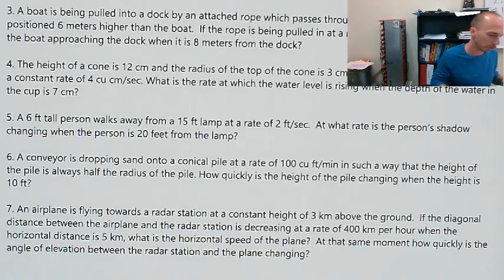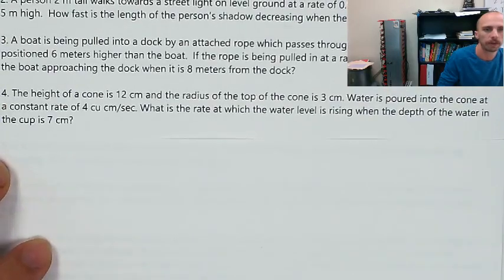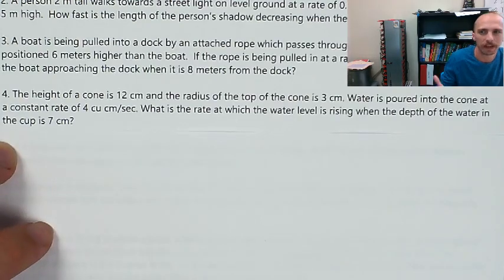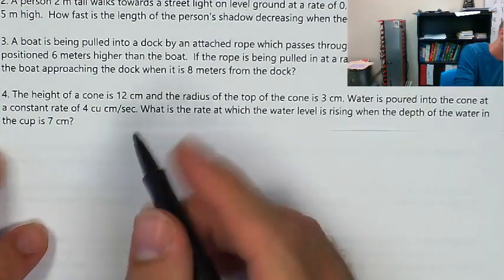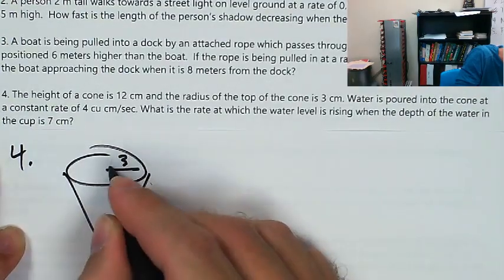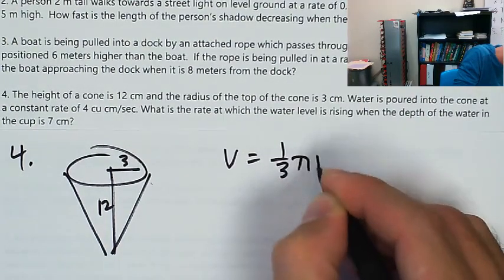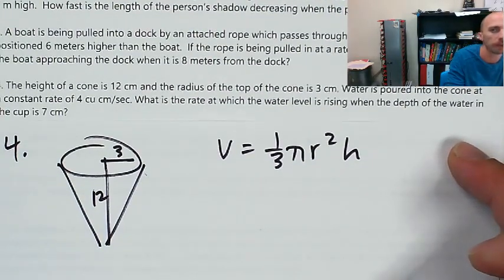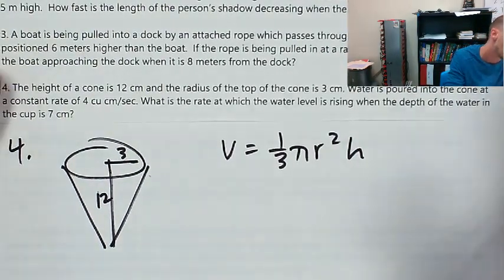All right, number 4. The height of a cone is 12 and the radius of the top is 3. Okay, I kind of wish I'd asked this one differently because this is the exact same problem as before, but that's what you're going to be hit with on the test, one very similar to this. So radius of the top is 3, height is 12, volume is 1/3 pi r squared h. And this cone volume formula is always given to you in the statement of the question. I just didn't do it this time, I guess, because I thought you could go look it up, or I would put it on this video.